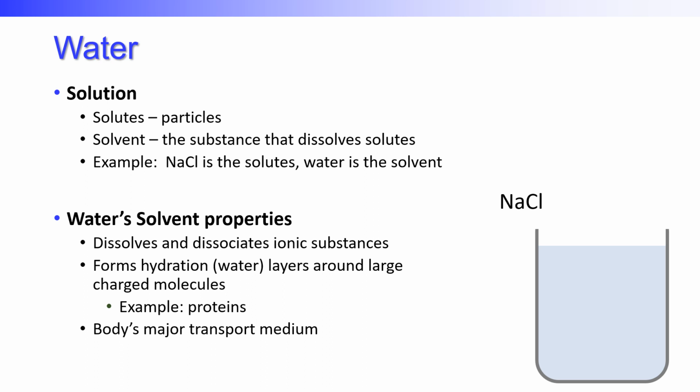So water is known as the universal solvent. Now this is from the perspective of biological bodies, such as human bodies. And water's ability to act like a solvent plays a big role in how the body responds to certain substances. Water is polar, and as a result of that, it has the ability to dissolve and dissociate ionic substances. We saw that in this example where we take something like salt, and we know that if we put salt in water, it's basically going to dissociate that salt into its ions. So that is one of the properties of water as a solvent.